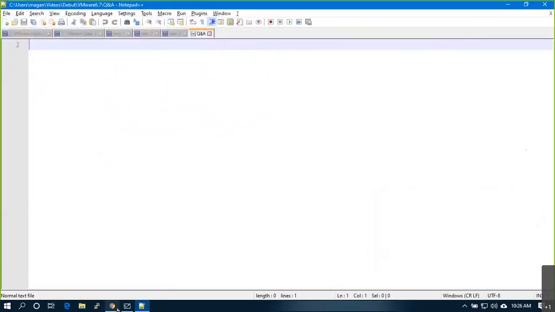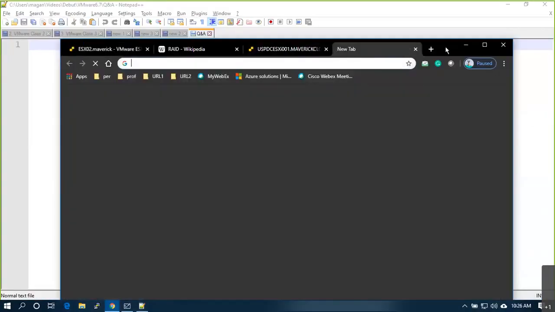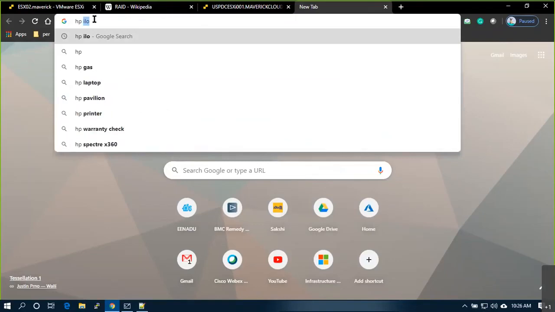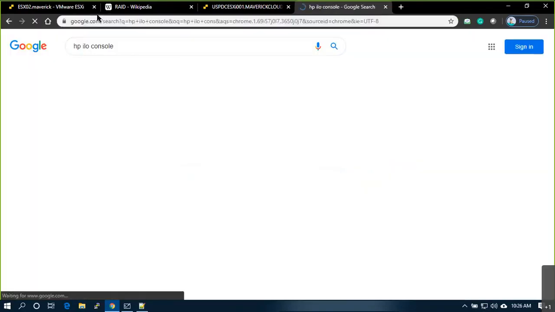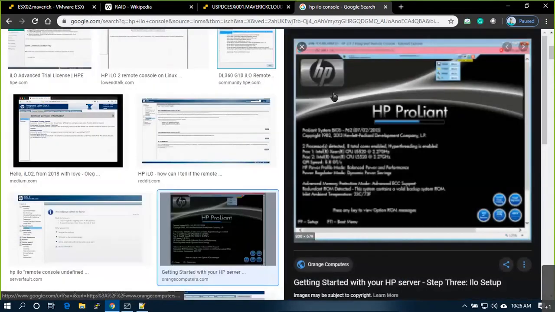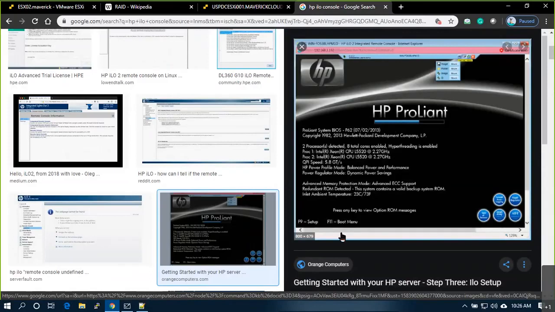If you are doing the same thing in real time, using the HP ILO console, whenever you open a console you will get this kind of screen. It will boot up. Once the ISO boots, if you go to the boot menu, press F11 from your laptop keyboard. It will ask from where you want to boot. Then you will say boot from virtual disk. The virtual disk you will attach to this physical machine. You'll have an option to mount it here. You'll see the CD symbol here and image.